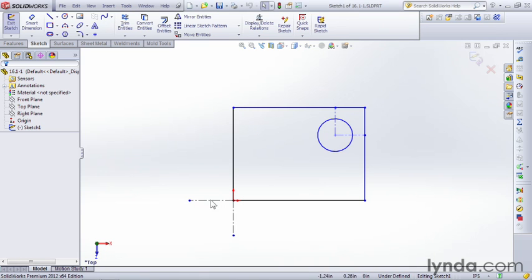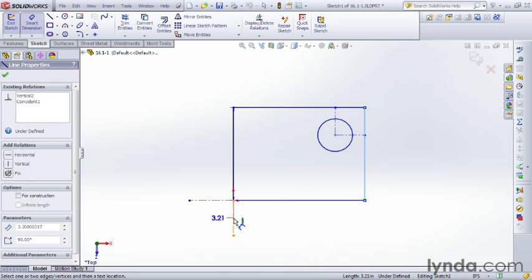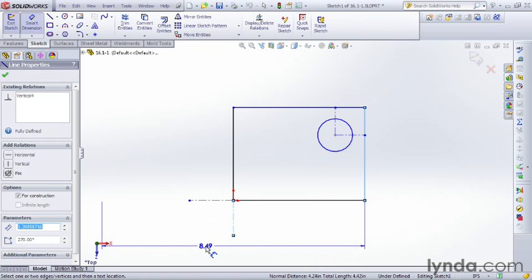In the graphics view here, we have 1/4 of a part that looks very similar to some things we've done in the past. And I'm going to drive this using equations. So I'm going to go up here to Smart Dimension, and I typically would have just clicked on maybe the centerline dimension and input a double dimension here.